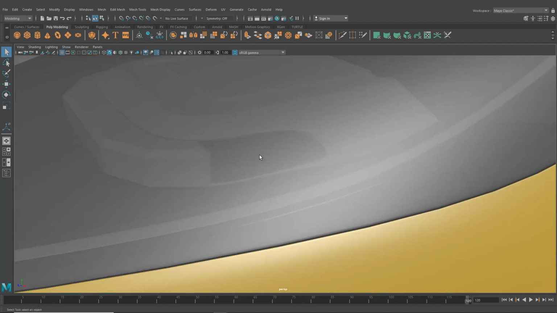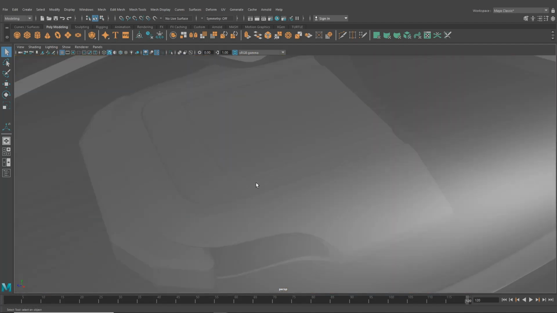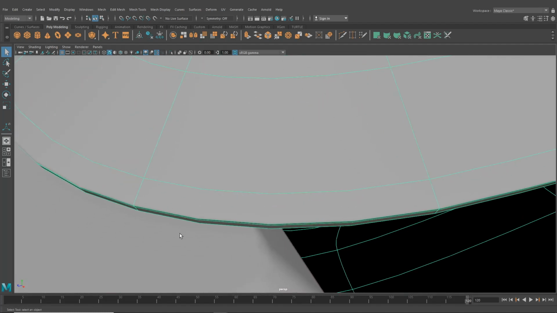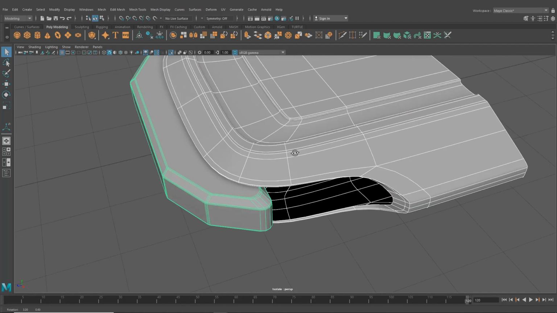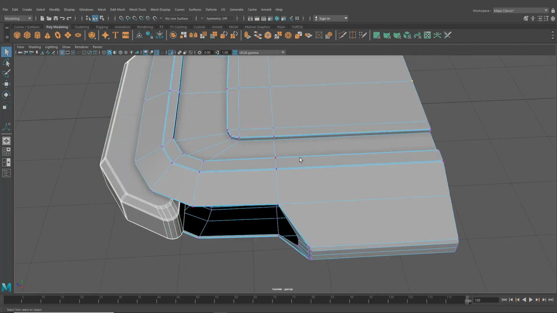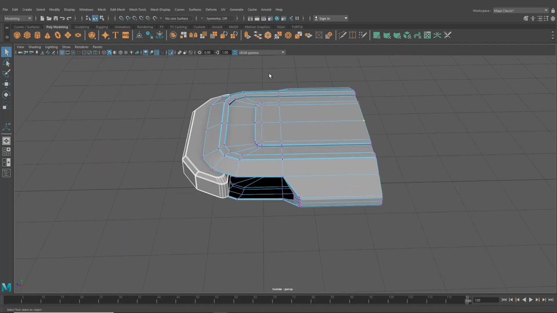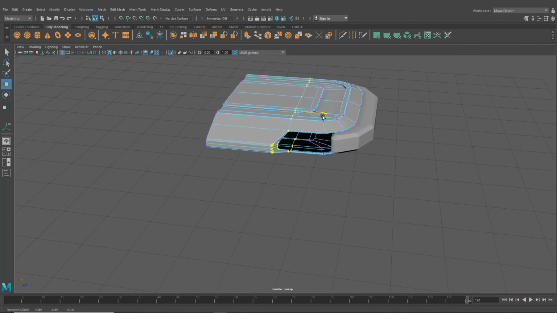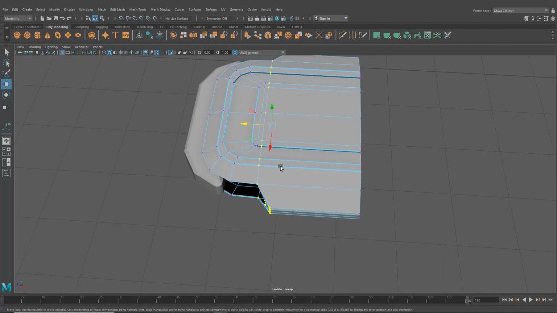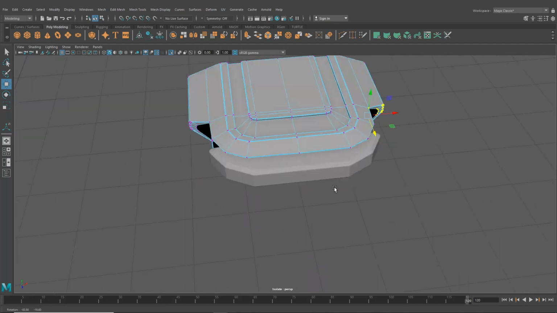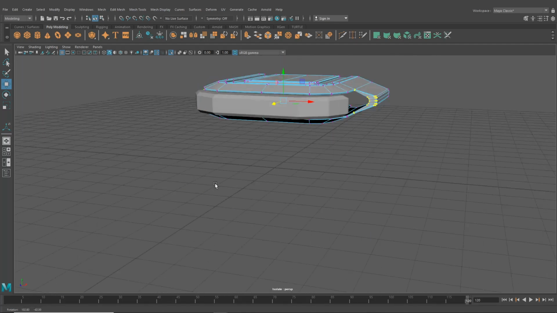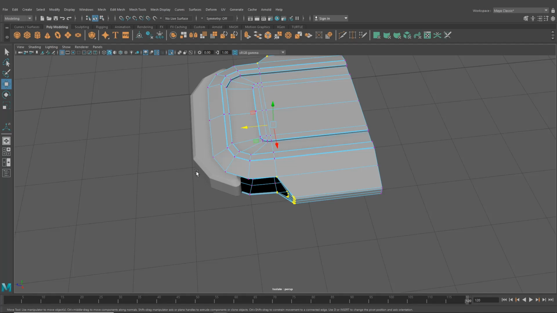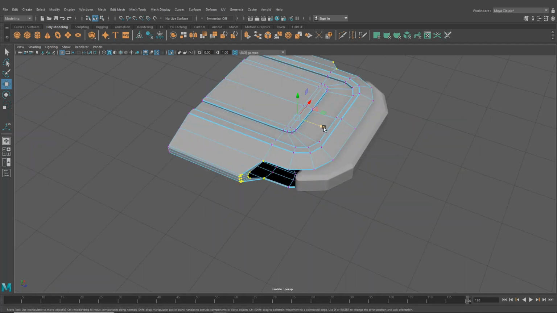Okay. So I think that's looking good. Let's maybe bring both of these back here. I'm actually kind of thinking that this whole section here, we actually want this to be a lot further forward. A bit more like that. Maybe let's just grab these edges here. Maybe get rid of that one and that one. And bring these forward.